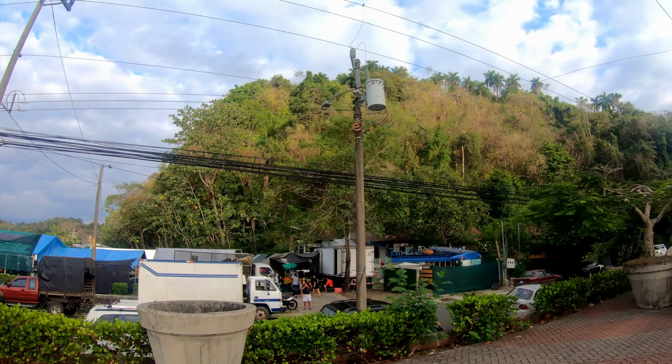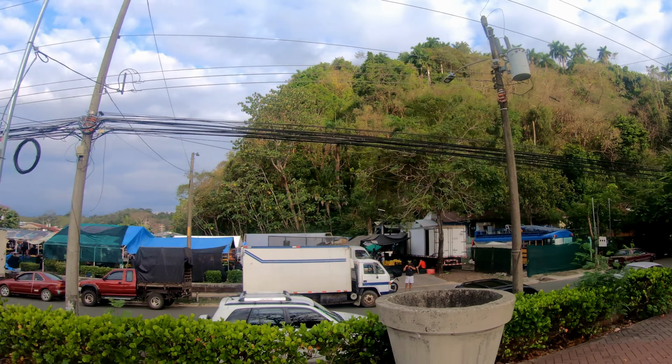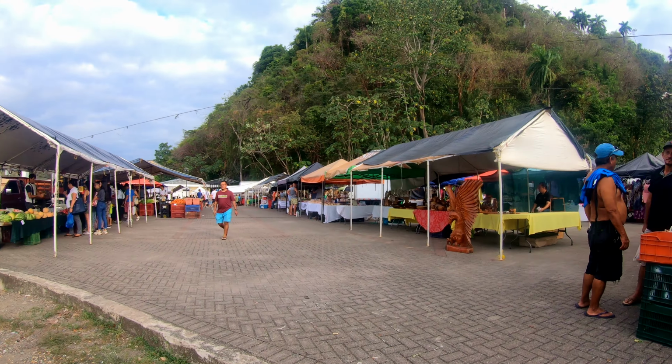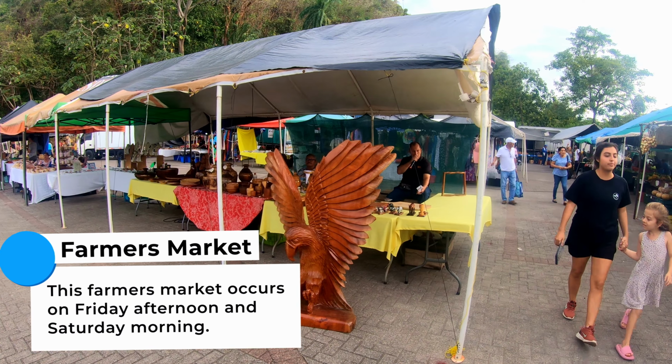Now there's accommodations up here, if you look on the map up this hill here, and there's actually just some scarlet macaws flying around. So if we see any more of those, we'll try to get them on video. So cool. I don't think I've been to this market. Let's check it out. Look at that. It's incredible. Very nice.